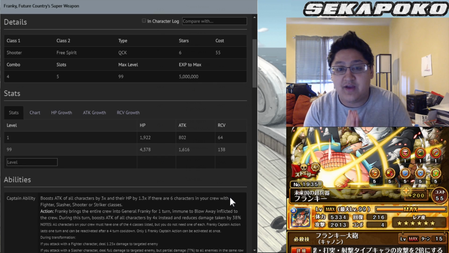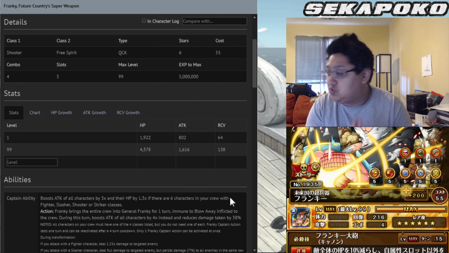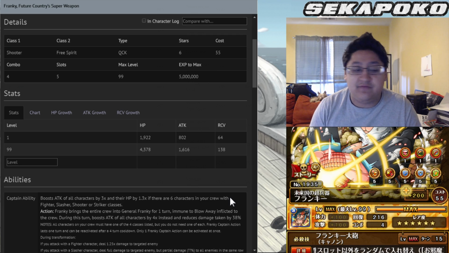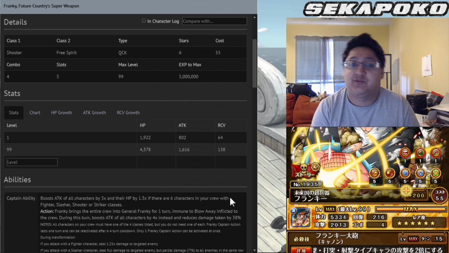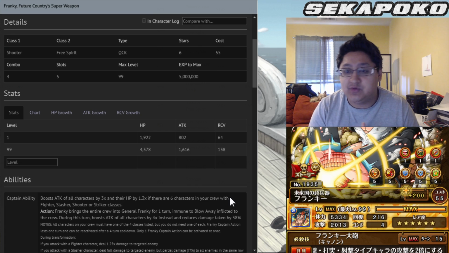Max out at 4,378 HP, 1,616 attack, and 138 recovery. At max limit break and max candies, he's going to have 5,334 HP and 2,013 attack, which is absolutely monstrous as far as stats go. His recovery goes up to like 216, which kind of balances him out a little bit, which is nice.